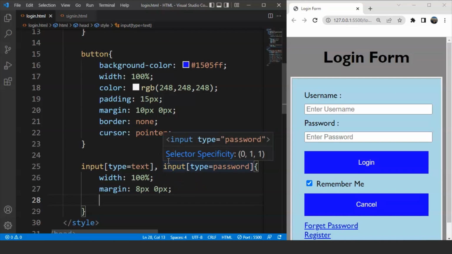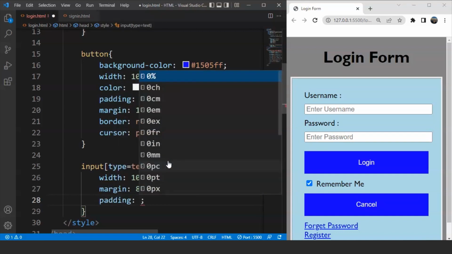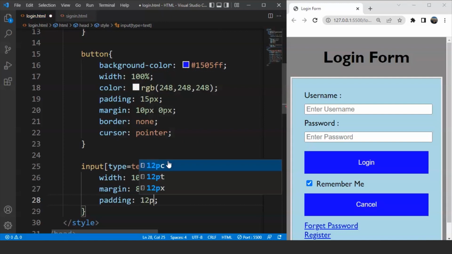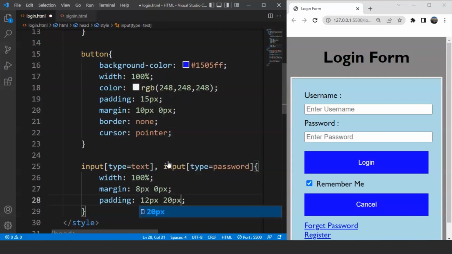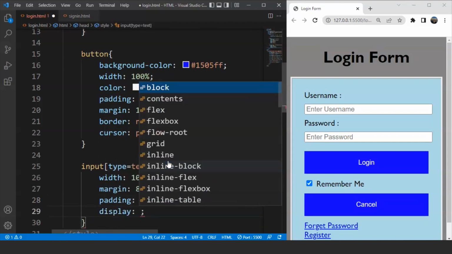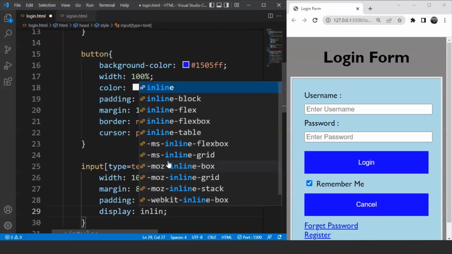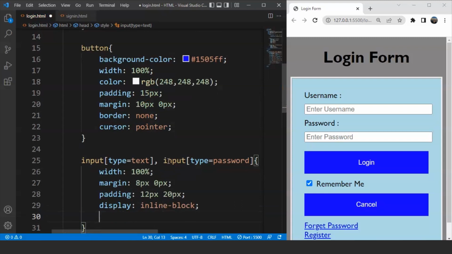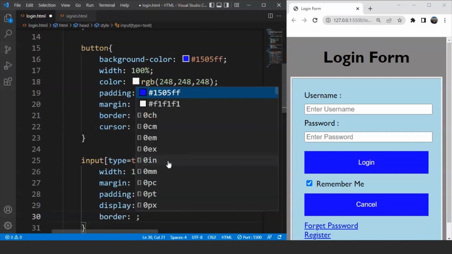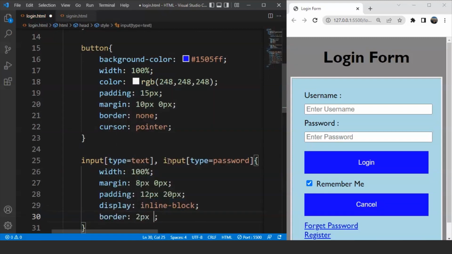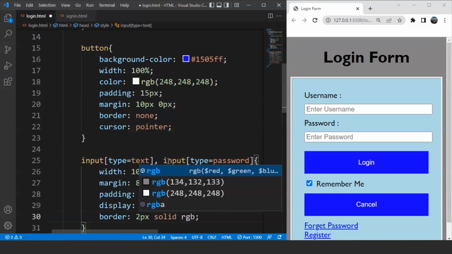The next thing we are going to do is define the padding as well. Padding is going to be 12 pixels and 20 pixels. Then we'll write display as inline-block. Then we have border over here. Border is going to be 2 pixels, solid in nature, and we are going to define the RGB value again.